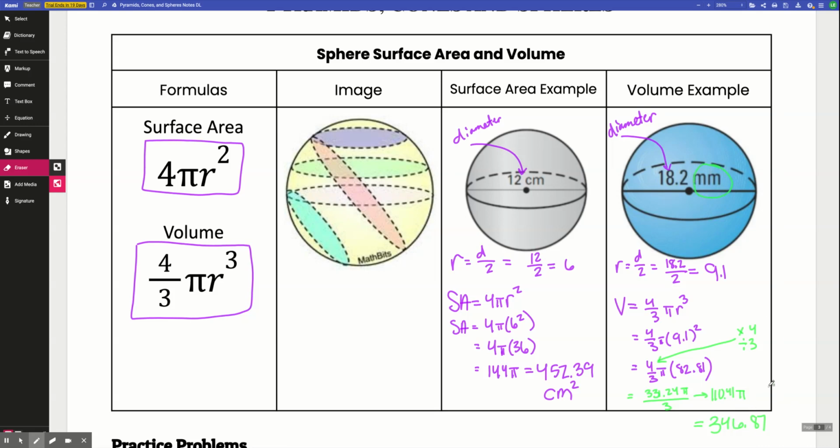Since it's millimeters in the problem, it needs to be millimeters in the answer, but since it's volume, it needs to be millimeters cubed. All right. The biggest mistake that people make when they're doing volume problems is, oh my gosh, and I actually made that mistake. Did anybody catch it? My numbers are off because I accidentally wrote 9.1 squared right here, which is not correct. So this number is slightly larger. Apologies. This should be 9.1 cubed.